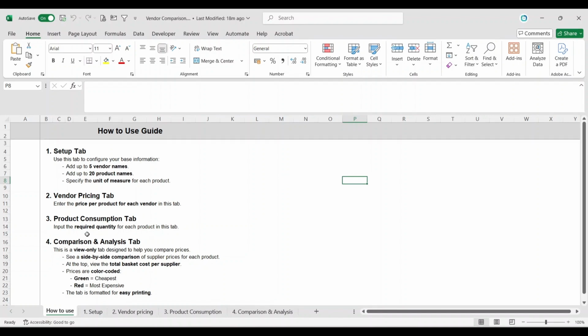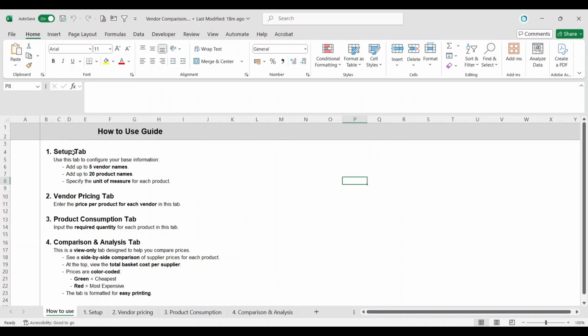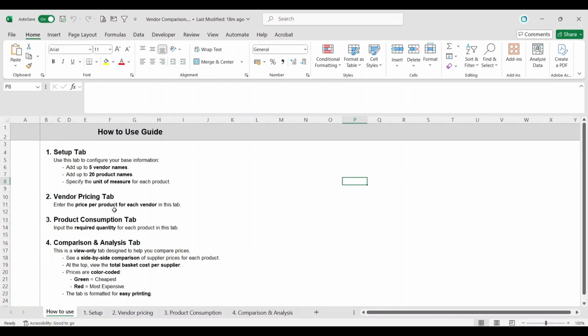It starts off with a how to use. Simple. You will start off with tab 1, as you see at the bottom, one setup. This is where you add your 5 vendor names, you add your product names and the unit of measure. That's just to make it simpler for yourself. On the next tab you will add the price per product for each vendor, so this is where you'll add in all the prices.